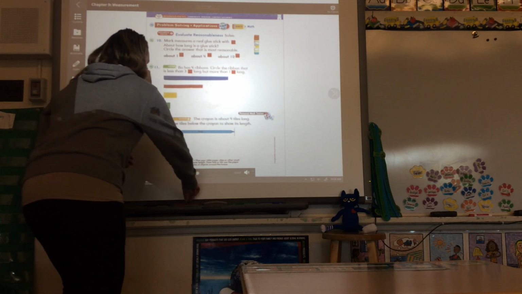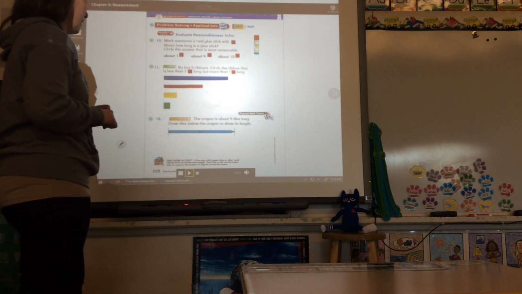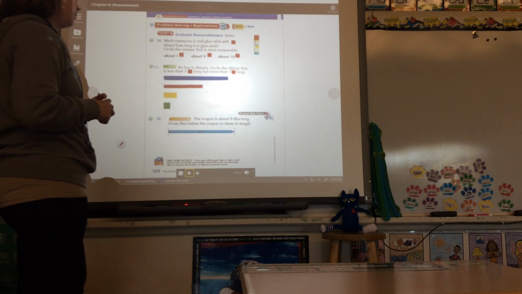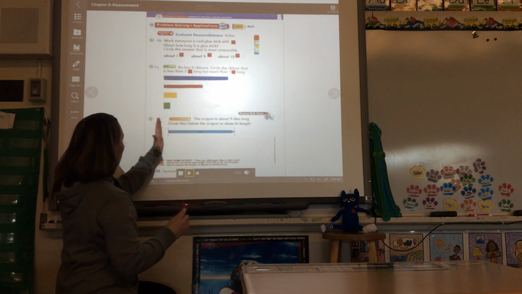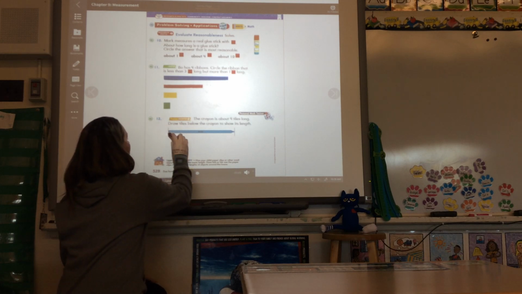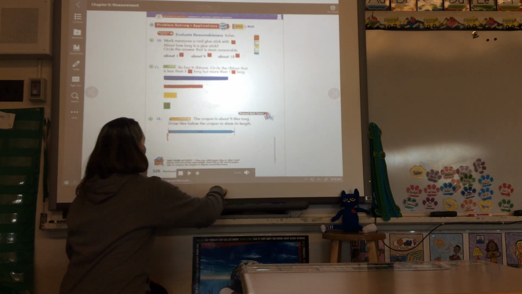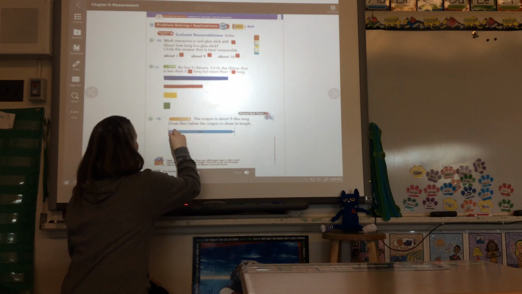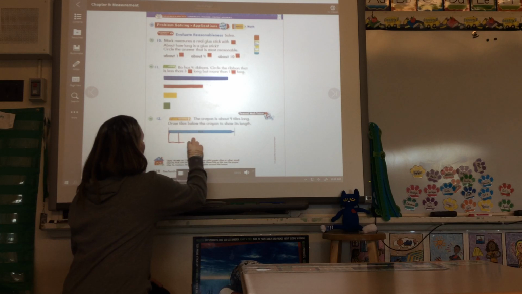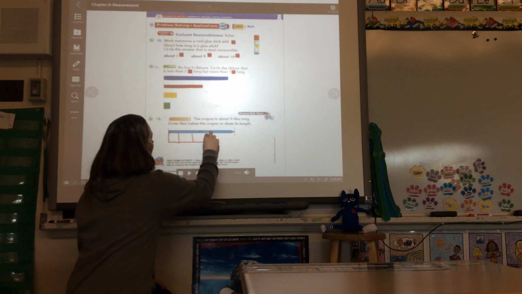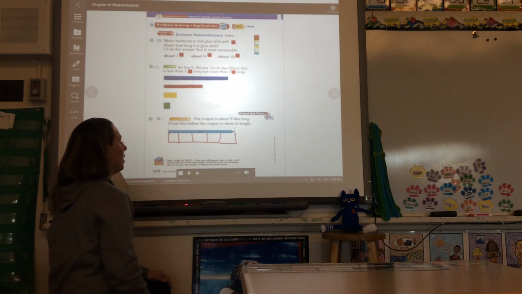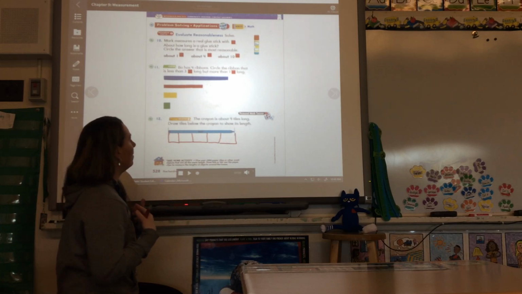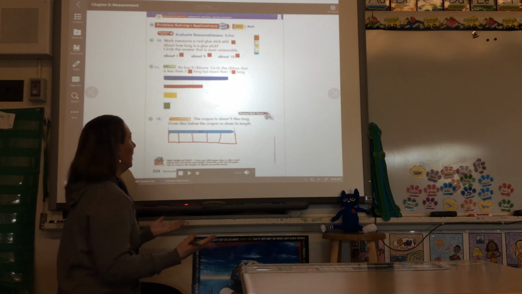So I'm going to just do what they said here. So we're going to see how many color tiles long it is, remembering that I need to start my color tile right on the edge of the blue crayon to get an accurate measurement, and mine wasn't quite there. So I'm going to come over here. 1 for me, 2, 3, 4, 5. So mine was about 5 when I drew it in.